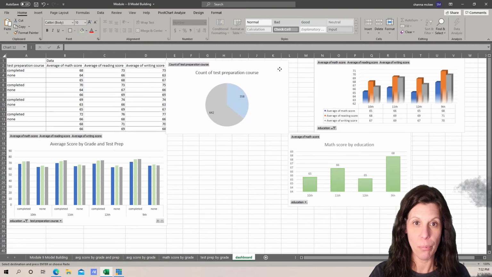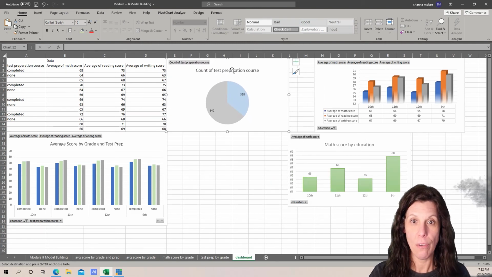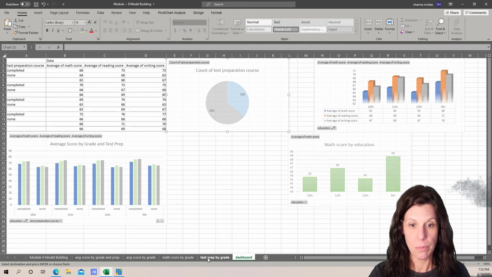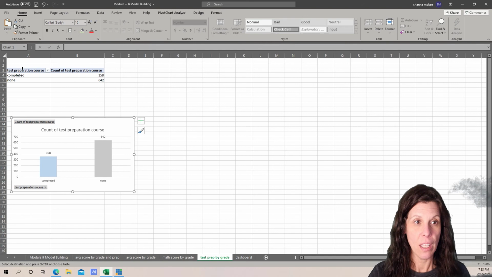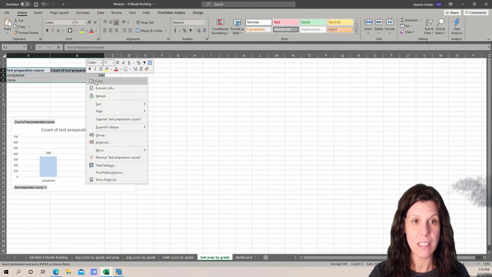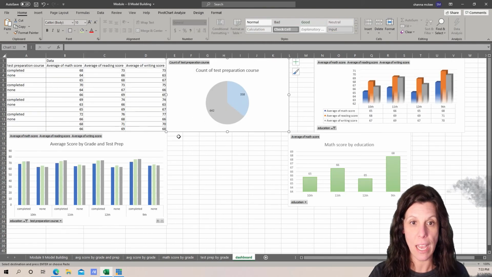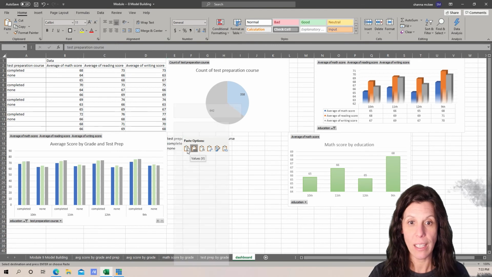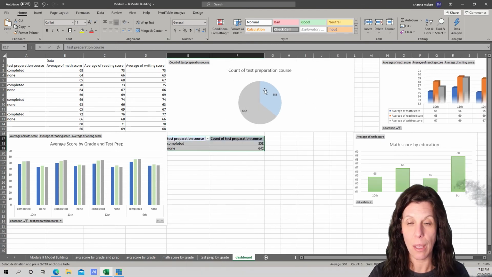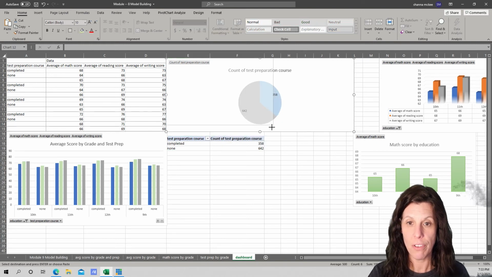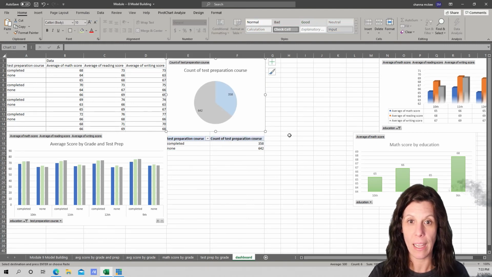You could even bring over your count of test preparation course. Come over here. You can copy and paste this table. Copy, go to your dashboard, right click, insert it, double click it, make it visually appealing, formatting.